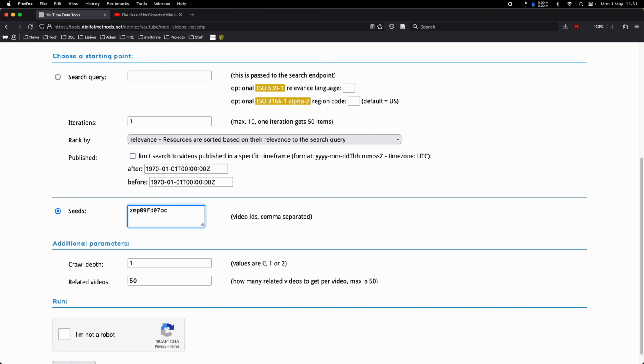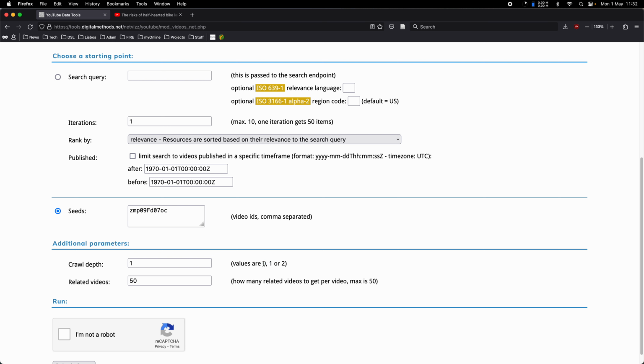I would really recommend in the beginning always just use crawl depth 1, because you may have to wait a long time, or your analysis is going to be very complicated.